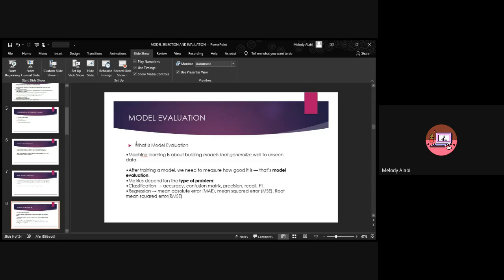So moving on, model evaluation. We spoke about model selection. Now that we've selected our model based on our problem, our features, and our target variable, we know what we're expecting. We've built our model, we've trained it. How do we know our model is performing very well? This is very important because you can build a model and think you are done because it shows high accuracy. But as much as you see high accuracy, you check the error.